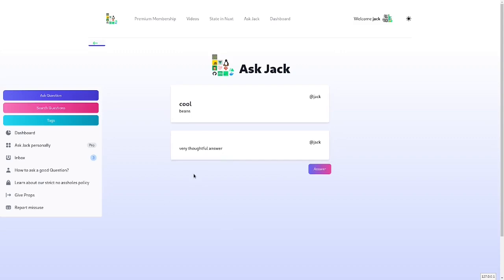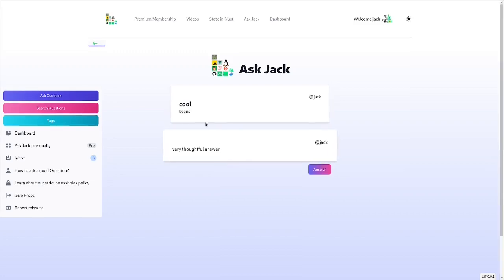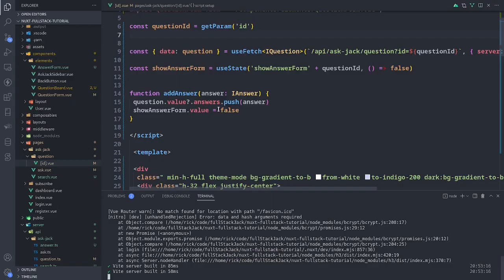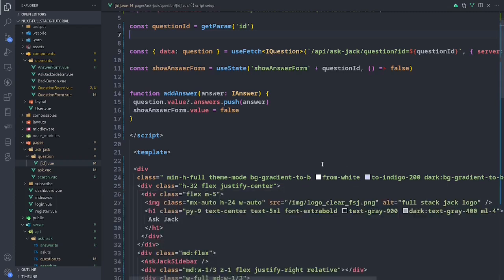Now it would make sense to be able to edit a question or an answer. Maybe we had a typo or what have you. And if it hasn't been locked in, we're going to want to be able to edit it. So we will get into that right now. What I'd like to do now is add an edit button here so we could update this question if we'd like. Of course, we would add rules for when someone could update. If the answer's been locked in, we wouldn't allow that. But for now, we'll just get it working with the happy path.